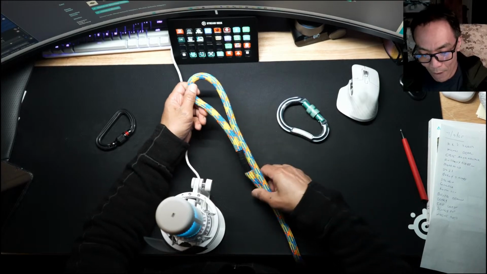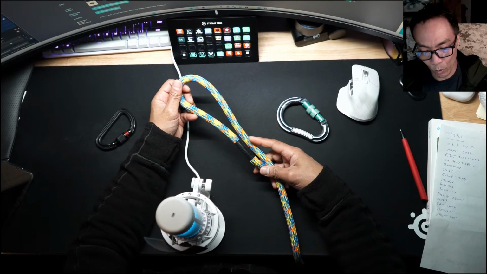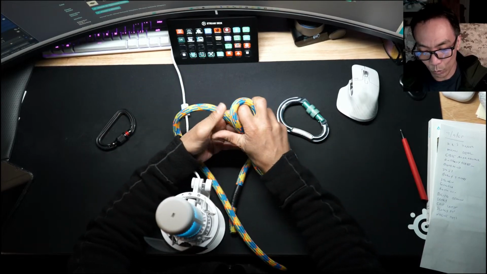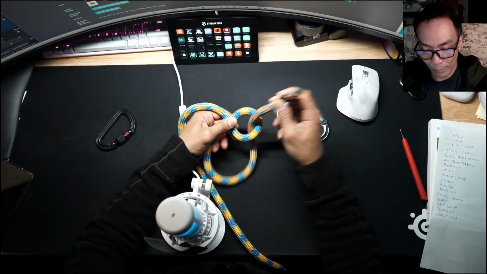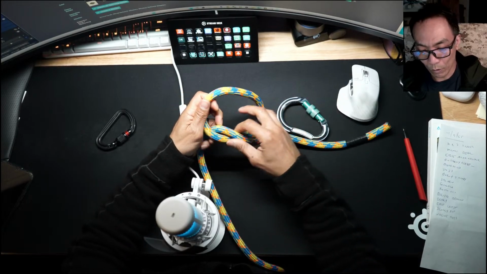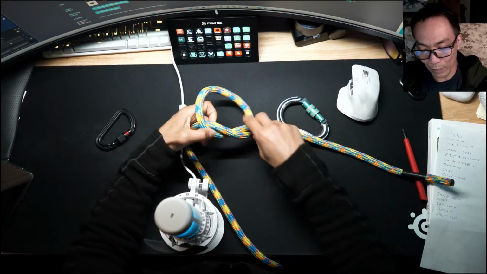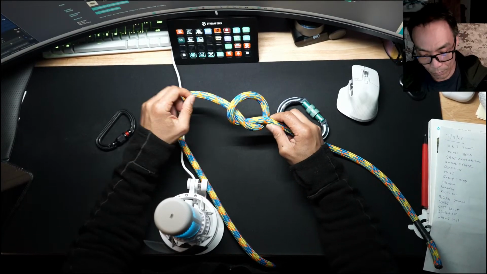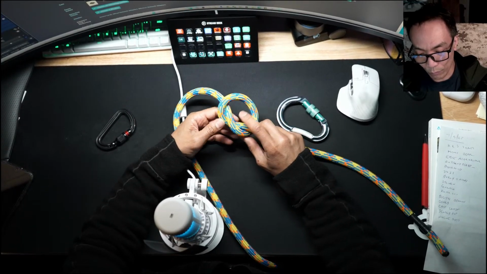But if I wanted to put a loop at the end of this, I could do all kinds of different things. In fact, check this one out. This is a lasso loop. What am I talking about, lasso loop? You guys have seen lassos before, right? Well, the lasso loop, or the lariat, starts off with a Honda knot, which starts off here like so.